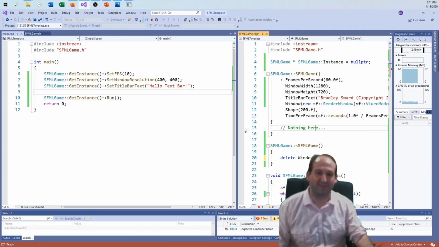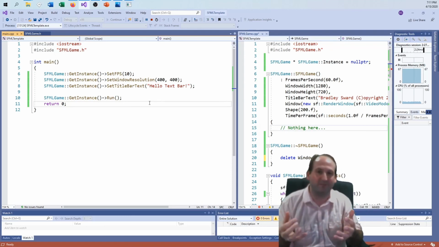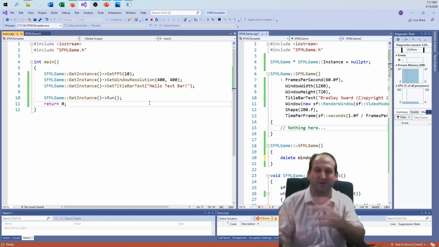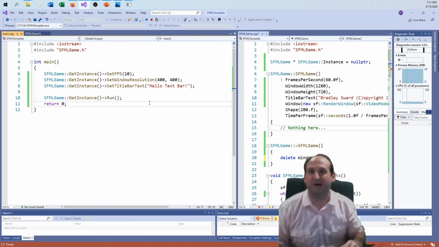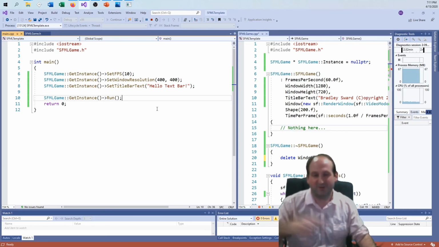So the get window function is kind of like that. Do you really want to do something that I don't give you access to? Well, I'm not trying to keep it away from you. So because of that, you can go ahead and just take the window and do whatever you want. Basically that's how things work like that. It's just the catch-all. If you didn't see what you want, you can do it.